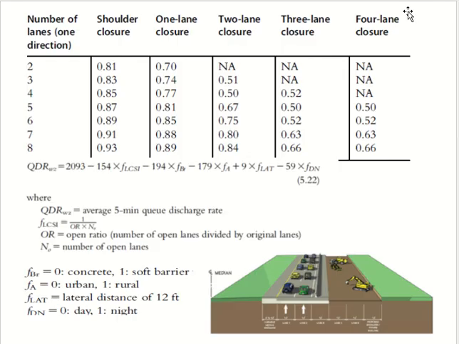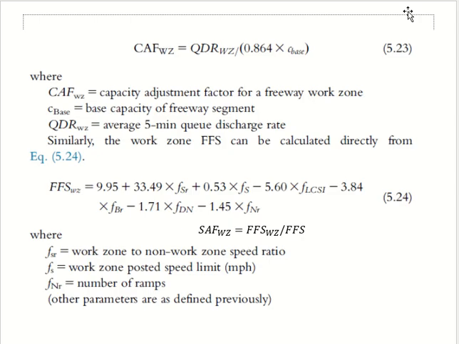For the speed and capacity adjustment factor because of work zone, you have to perform a series of calculations. First of all, you need to find out the Q discharge rate, which needs certain factors. Other factors have a value between 0 and 1. Only the lane closure factor has to be taken from this table. Once you find out the Q discharge rate, it can be used for calculating the capacity adjustment factor, and this is the simple capacity equation which we have already seen in the previous example. So this will give you the capacity adjustment factor.